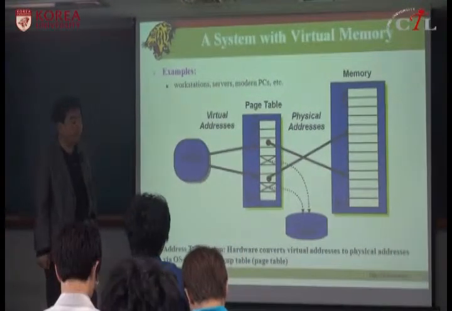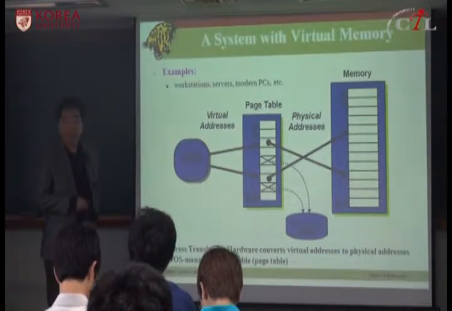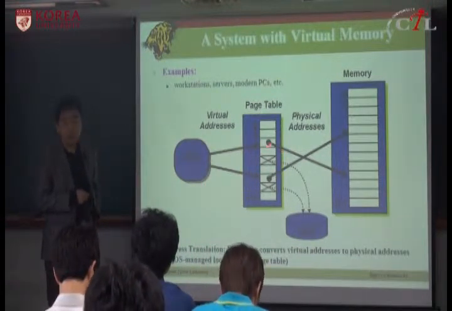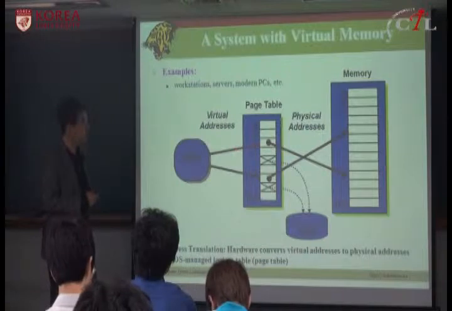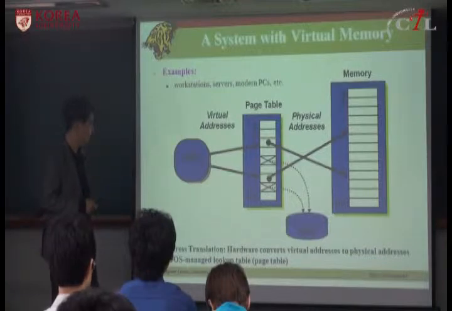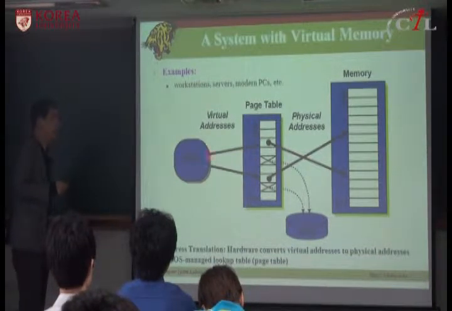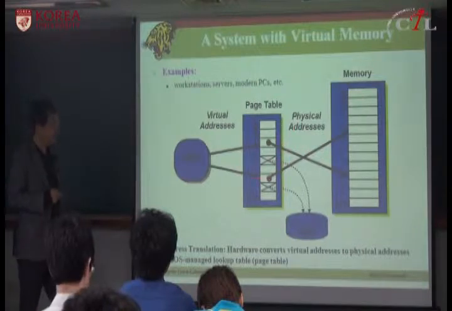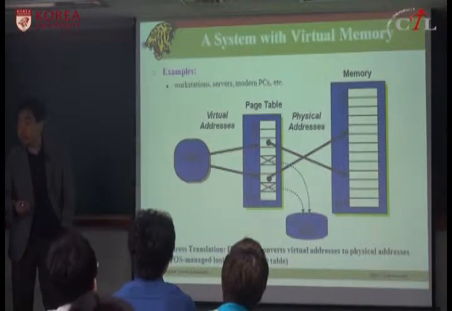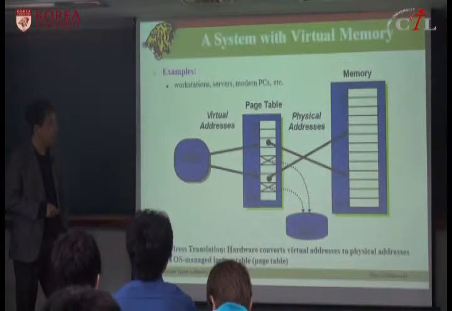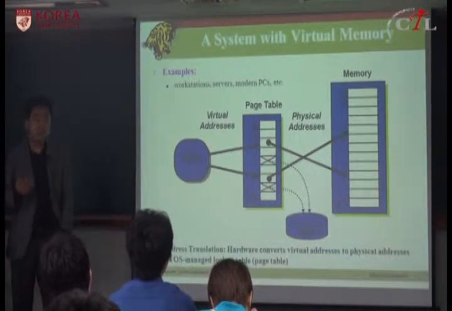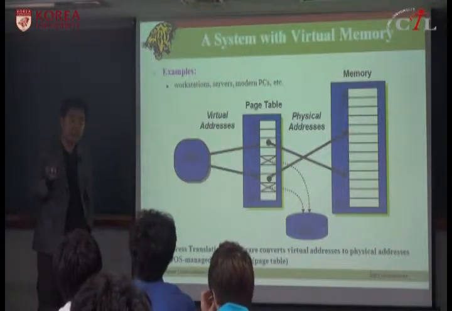In a system with virtual memory, the operating system maintains the page table. Okay? So the CPU generates a virtual address. You look up the page table through the TLB. If you hit, you find the physical address and you can access the main memory. Since every time you access memory you need this translation, and if it's done with the help of the operating system, it's too slow. So the hardware accelerates this translation through the TLB or MMU. Okay? So in the exam, if I say MMU, you should know MMU is the same as TLB.